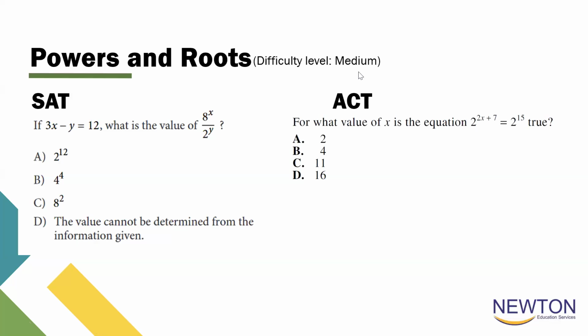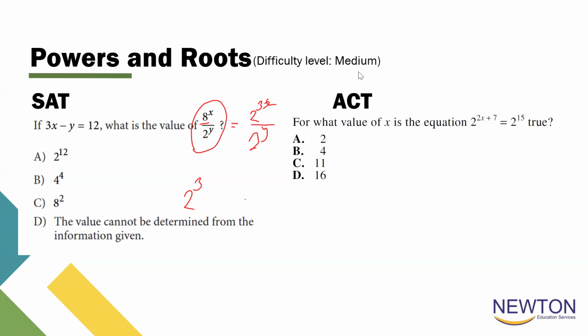We have this fraction, and we want to simplify it. How can we simplify it? Using our knowledge of the properties of exponents. We can change the base of 8 to the power x to make it 2 to the power of something, because we know that 8 is 2 to the power of 3. So this can become 2 to the power of 3x over 2 to the power y, right? So what other property do I know? If I have two exponential numbers with the same base that are being divided, we can simplify by subtracting the powers, right?